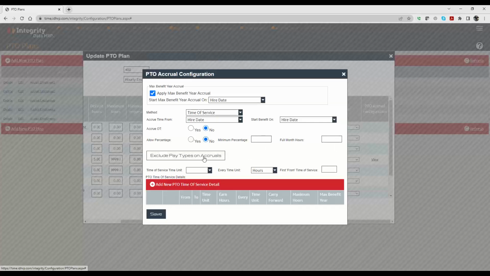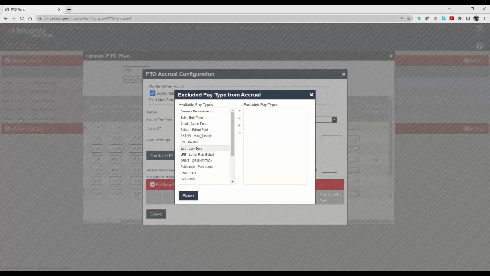Exclude pay types on accruals. This is important if your employee is getting X amount of hours per hour worked. If we look here, we can exclude certain pay types that they're given from that. Maybe we've already determined that for the year, they get X amount based on 2,080 hours worked, or maybe they've factored in the fact that they get 40 hours of PTO.